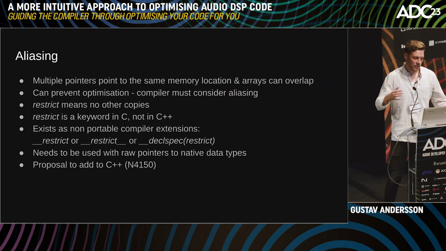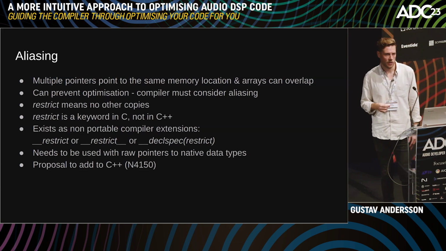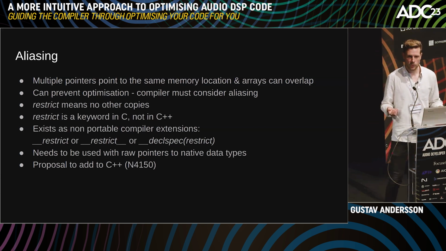And the other downside is you need to use raw pointers if you need restrict. So I'm sort of on the fence. I don't really know what my recommendations are. So I'll leave it here, and you can use it if you want. But as I've seen, there are other ways you can get around this. But it would actually be nice if we had some sort of restrict-like semantics in C++.